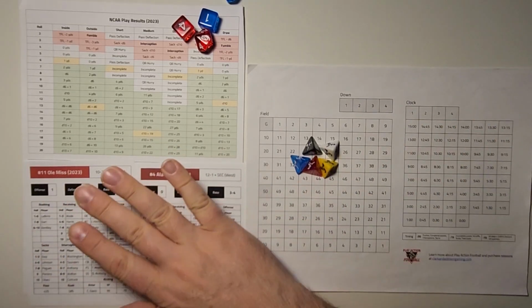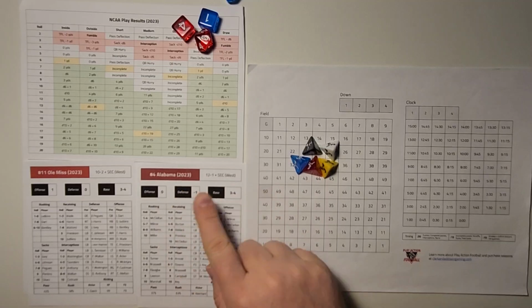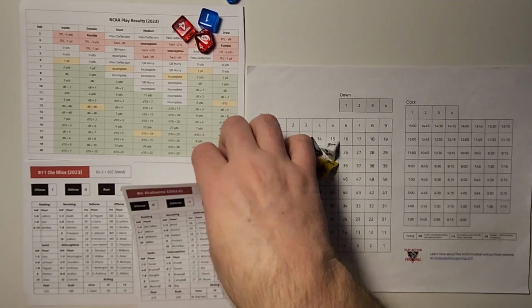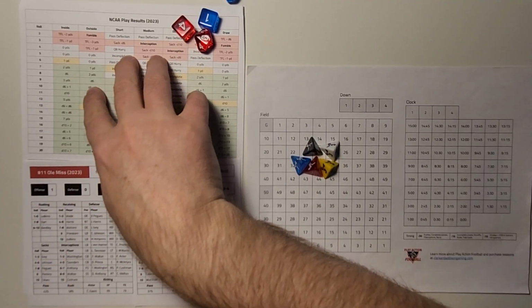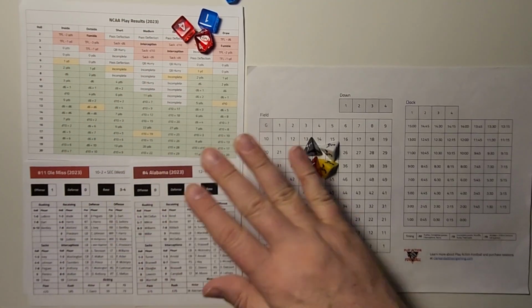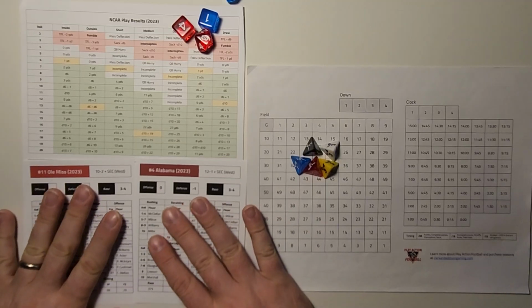Those have been updated. There used to be a much larger card for the teams, but I've kind of compressed that down to these smaller cards that fit 4 to a page, you can see here. And then I have just the one play results chart, and then all of the advantage and the disadvantage comes straight off of the team cards.